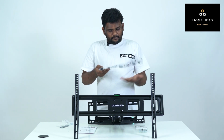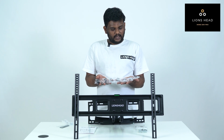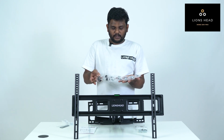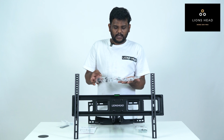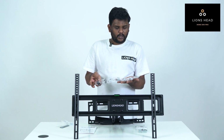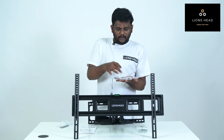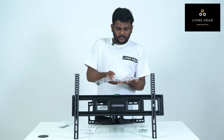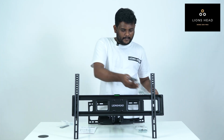This is the TV kit. If you are going to fix the TV, you can fix it with these screws. We are giving more than four varieties of screws, washers, bolts and nuts. If you need, you can use them. For example, if you have a Sony TV, you can fix it with MA, Samsung with MB, or a VU or some other brand, you can use the MD. If you need any additional bolt, nut, or washer width, you can change over here.